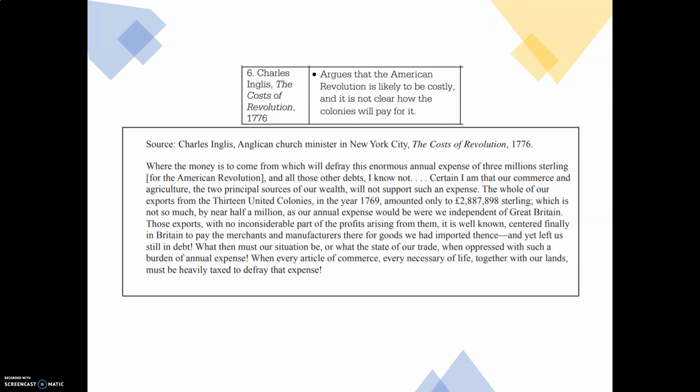Now, what's really interesting, he also goes on to talk about how we would have to basically raise taxes, extraordinarily raise taxes to pay for the revolution, which is a great irony. He's basically saying that, hey, we're going to have to raise taxes to fight a war that was all about resisting taxation from Britain. How about that for some irony? So there's the content they're hoping that you will draw out from the document. Again, it's too costly. We don't know how to pay for it. We'd have to raise taxes. This revolution thing, not maybe the best idea ever.